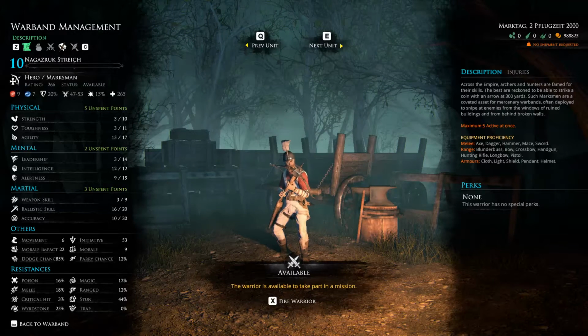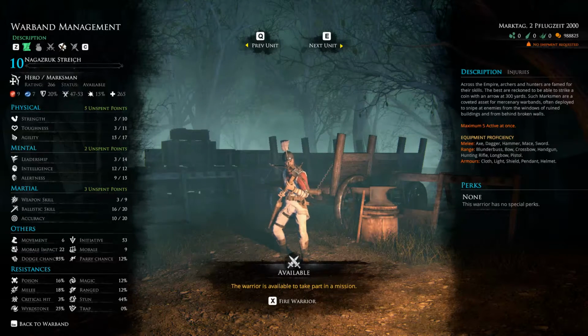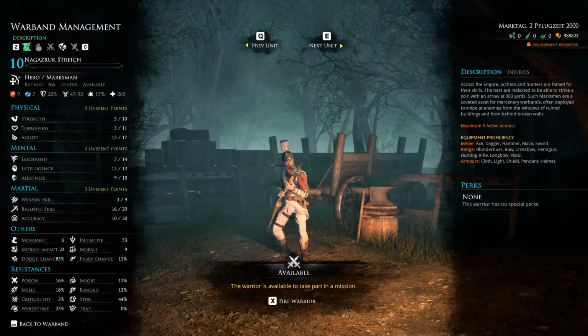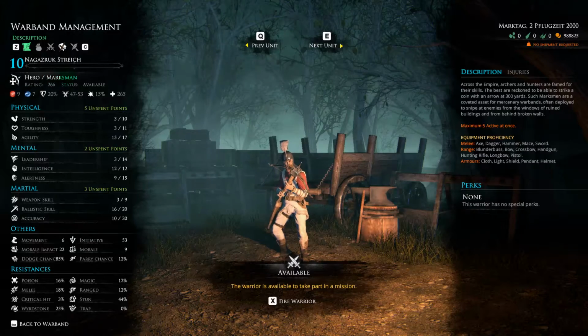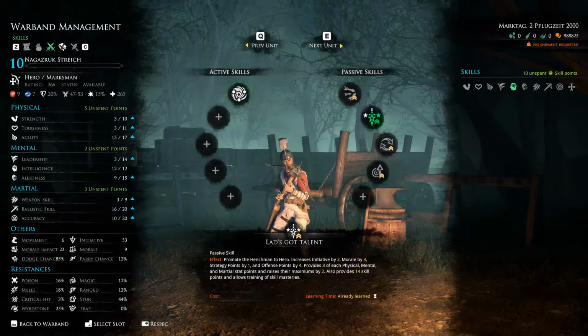I'm Morjax, we are playing Mordheim, City of the Damned, and I'm coming at you today with a Marksman Hero Guide. And this is based on Stymie Jackson's outline for similar. So normally these marksmen are henchmen. However, there's a skill you can get, and that skill is called Lad's Got Talent.